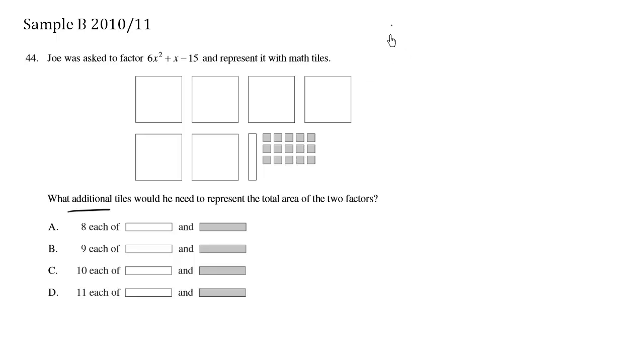So I have the expression 6x squared plus x minus 15. I'm going to try rewriting it without the coefficient. We have x squared plus x. I'm going to multiply the first and last number. This is just one technique. It's kind of a little trick. Minus 6 times 15 is 90. And so I'm not going to write equal because it's not quite equal. But we're using a little trick here.